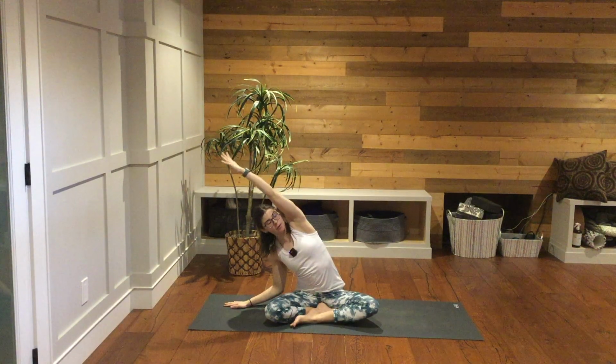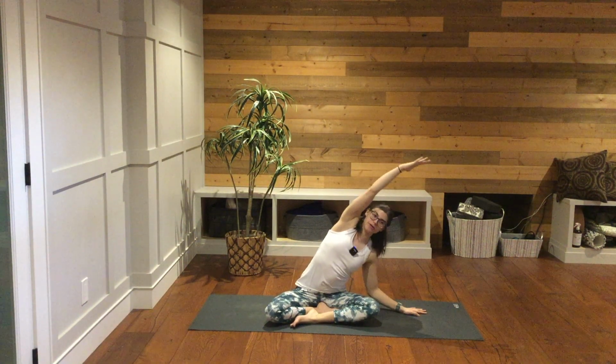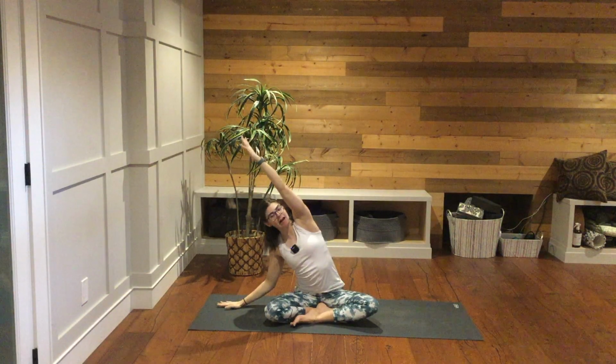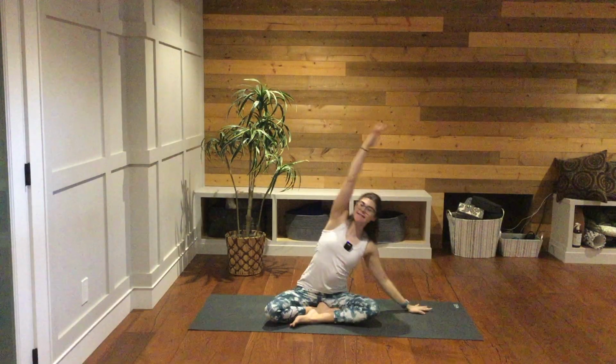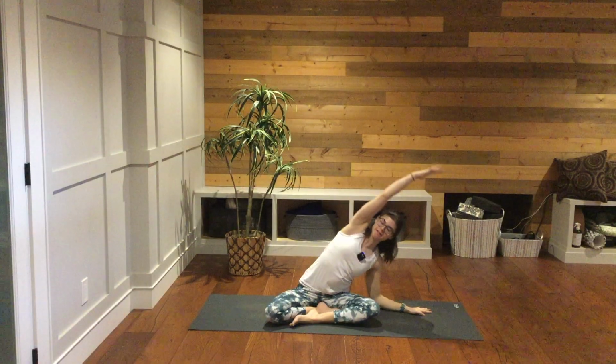Inhale through center. And this time, bring your left hand down to the left side, right arm up and over. Inhale through center. Exhale, right hand down, left arm up and over, stretching through the left side of the body. Inhale through center. Exhale, side bending to the left. Inhale through center, exhale, side bending to the right. One more each side. As you inhale, come through center, and as you breathe out, side bend to the right.